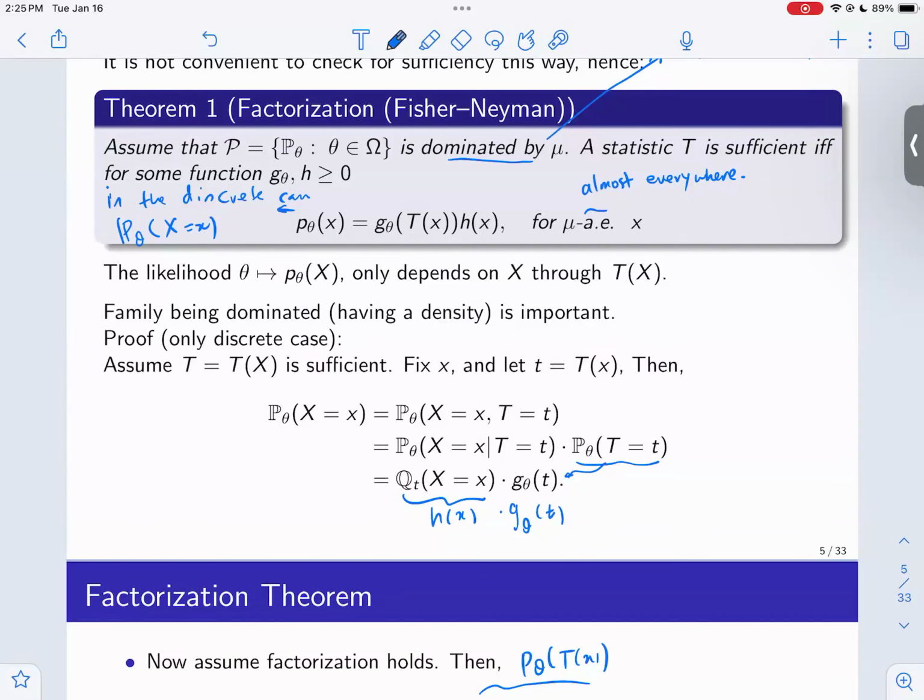Almost everywhere means it could fail at a set of x, but that set of x for which it fails has to have measure 0 underneath. So this is like saying mu of the set of x for which the identity fails has to be 0. In other words, this set has measure 0, or is a null set for me, which means that the complement has sort of full measure. We can't say measure 1 because this would be infinite. For example, if we use the Lebesgue measure, any finite set has Lebesgue measure 0, so this would fail at a finite set of points. Okay.